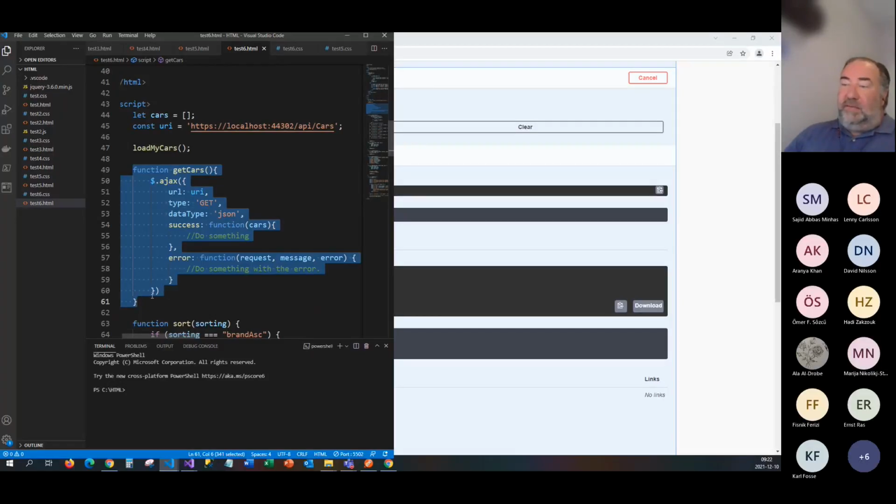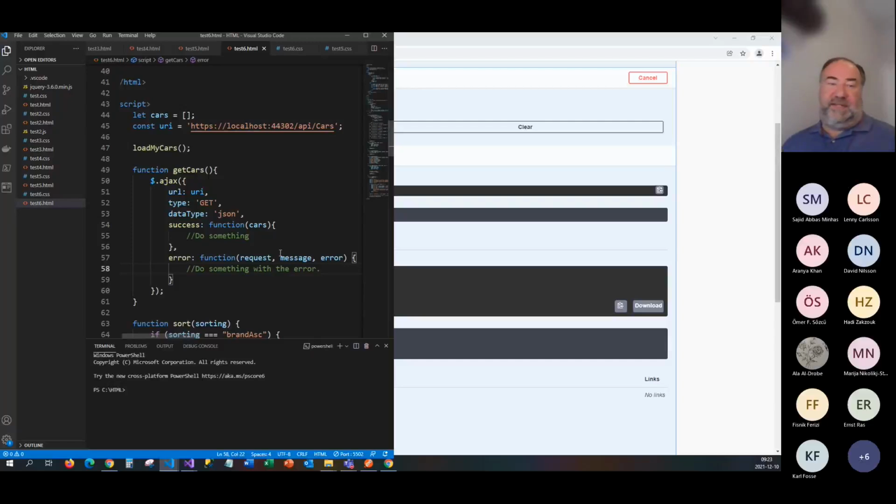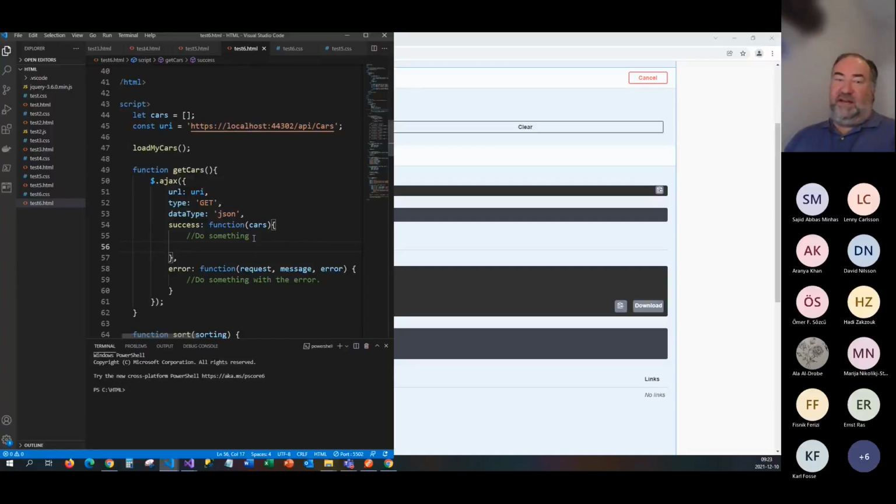So this will do the call to the server. And if it's okay, we will end up inside a success. And if it's not successful, we will end up in this error part. So this success, I'm going to call another function inside here, because I'm going to use this function in other places. Otherwise, I could have written the code inside here also. But I'm just going to separate it a little bit.